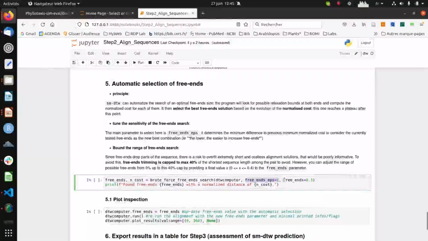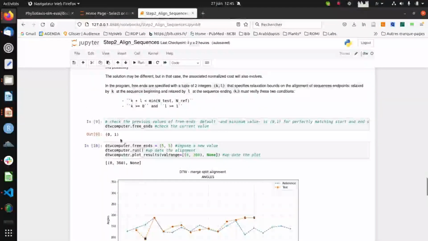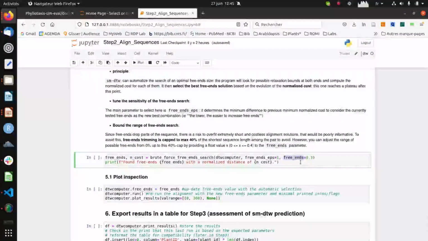And here the freehands parameter, so you saw before that this parameter can be a tuple, to indicate the freehand at the beginning and at the end of the sequence, but it can also be a float. And what is a float? It means that, okay, you can chop ends at both ends of sequences, but you cannot chop the entire sequence. This is to avoid minimal sequences that would be perfectly aligned but very meaningless.